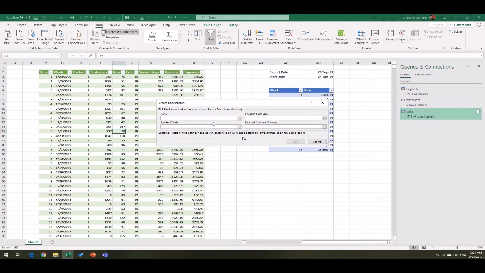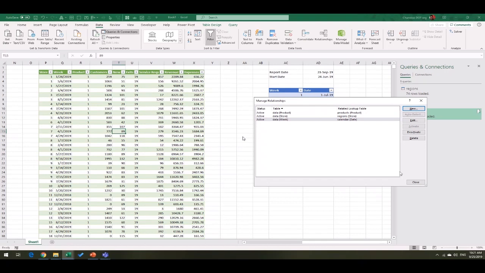And then data model data product should map to product. And then data model data week should map to worksheet table calendar date. Okay, so we have 3 relationships here.